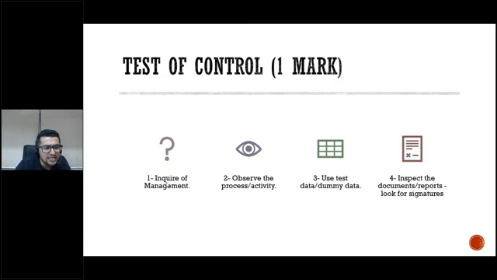If I memorize these four test of control techniques in one sitting, is that enough? You are going to practice this. Once you practice, things will be memorized automatically, but don't memorize them straight away. That's not good. With the passage of time, with practice, you become good at it, and that's fine.